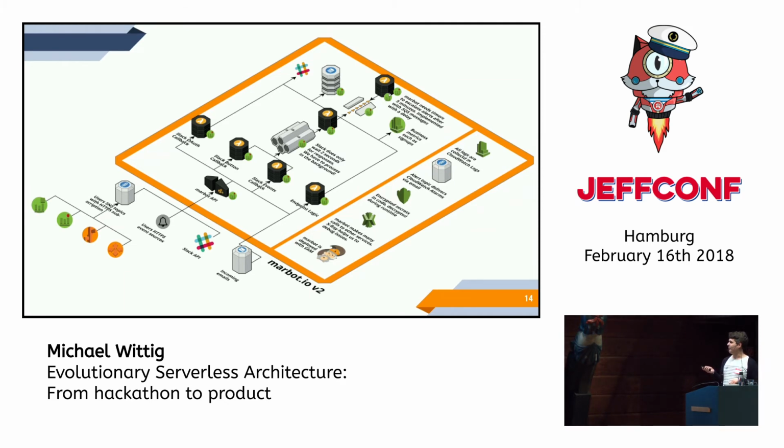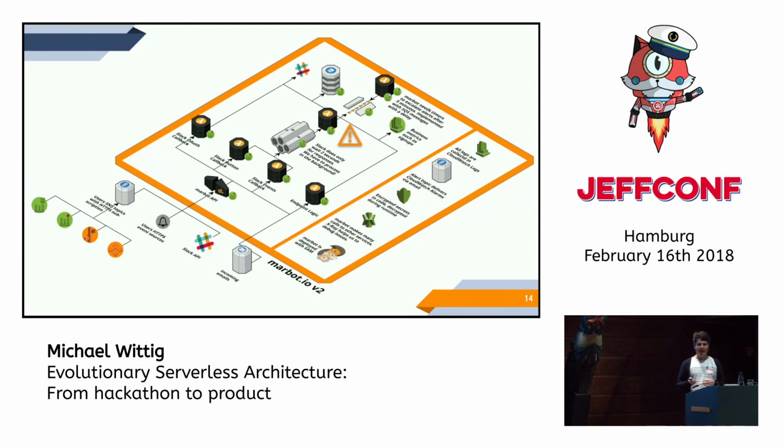Basically, the biggest improvement is that we added a Kinesis stream between receiving something and actually processing it. So as soon as the message is in Kinesis, we respond to Slack, okay, fine, we are working on it, and there's some processing indicator in your Slack client. And then we try as fast as possible to process the message and then update the message in Slack. So that's one of the major improvements. We also added X-Ray because it was very hard for us to see where we spend so much time, because we had no X-Ray before. So now we have X-Ray to track what's going on inside our system.